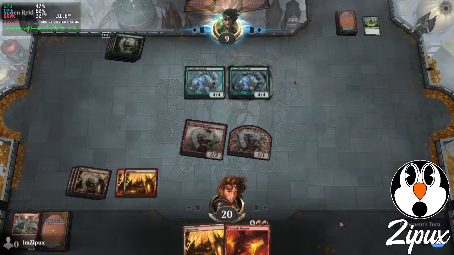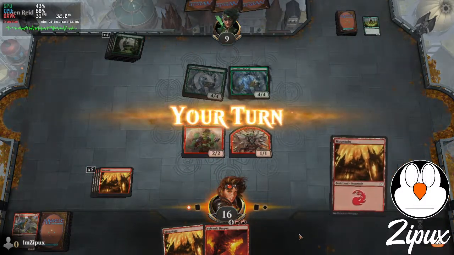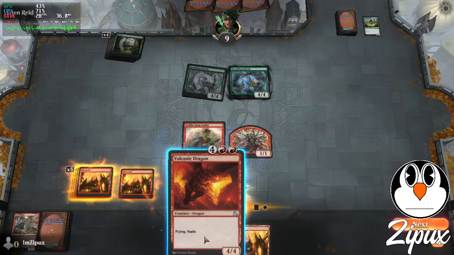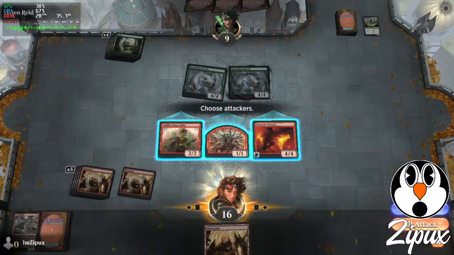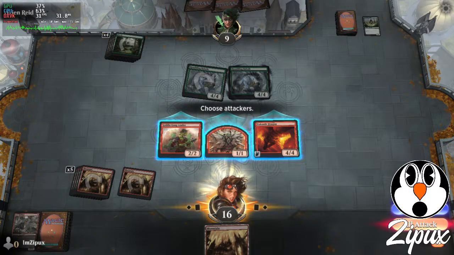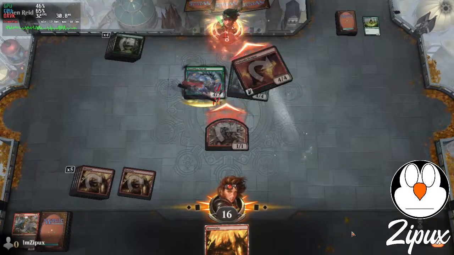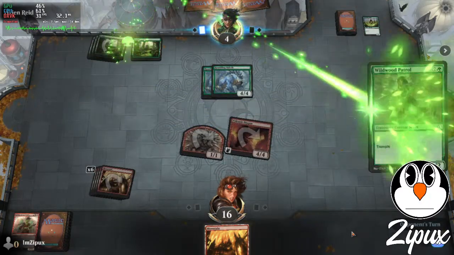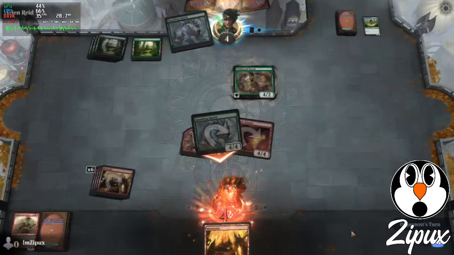I mean, technically, I am doing it the way they want me to do it. Flying in haste. Okay, so yeah, definitely gonna let's all attack. Wow, they're really gonna give it to me this time. Yeah, I don't know about that one.